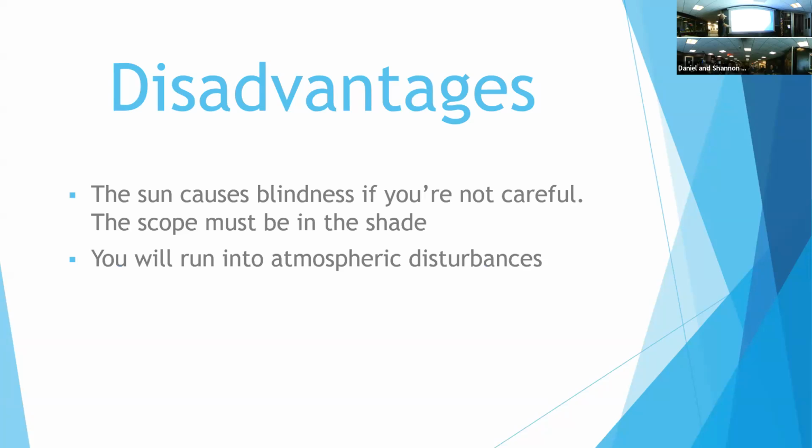You will run into atmospheric disturbances. As the sun rises in the sky and heats up the atmosphere, you're going to run into some turbulence. That means the seeing condition will probably be below average, or nearly average. The later in the day, the more turbulence you're going to see. Clouds may build up through the day with the heating effect. Once the sun heats up the atmosphere, you have cloud build-up, mainly in the afternoon. If you can get away with it in the morning hours, you get fewer clouds. So the later you wait, the more clouds will probably build up.